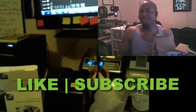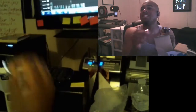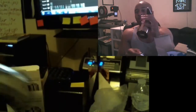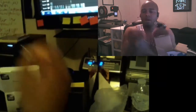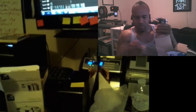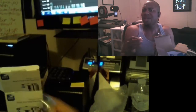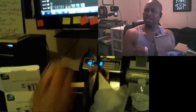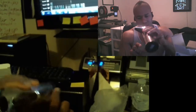So I'm like, man, that ain't cool. But I know why they did it. Because they wanted us to keep buying their liquid instead of being able to refill it with a less expensive liquid. So I bought this so that I can refill it with the liquid that I want to put in my remote motion sensor touch-free soap dispenser. I want to put my own soap in there. I don't want to just be subject to putting in the soap that's in your containers. I want you to save some money, and you should save some money too. Alright, take it.